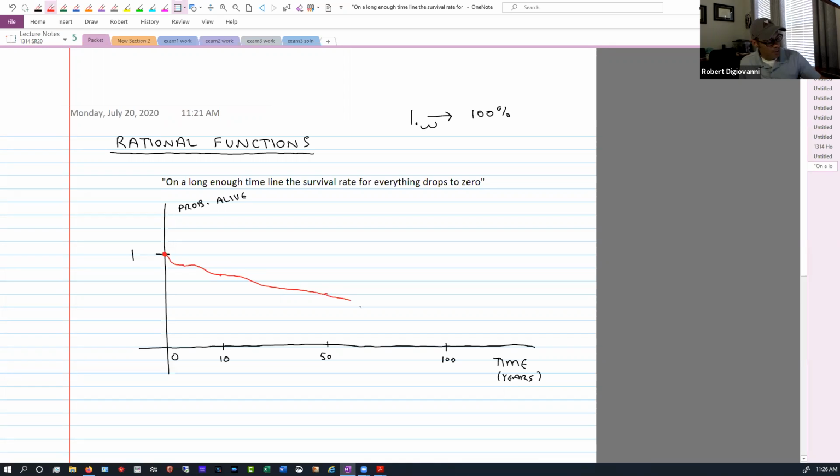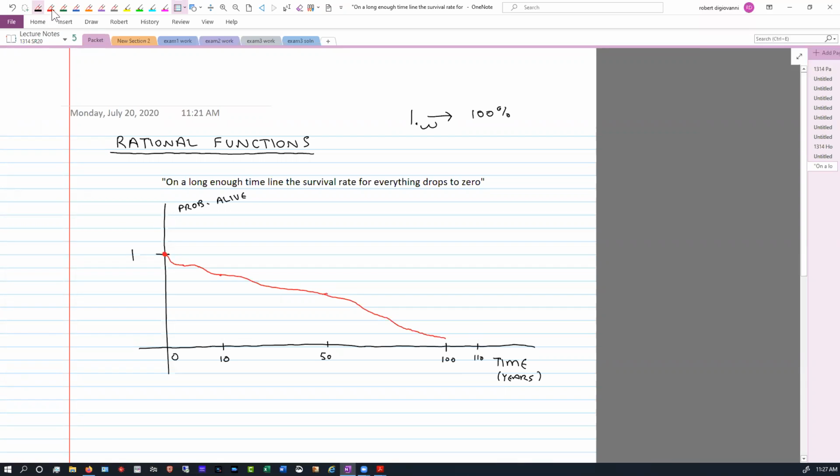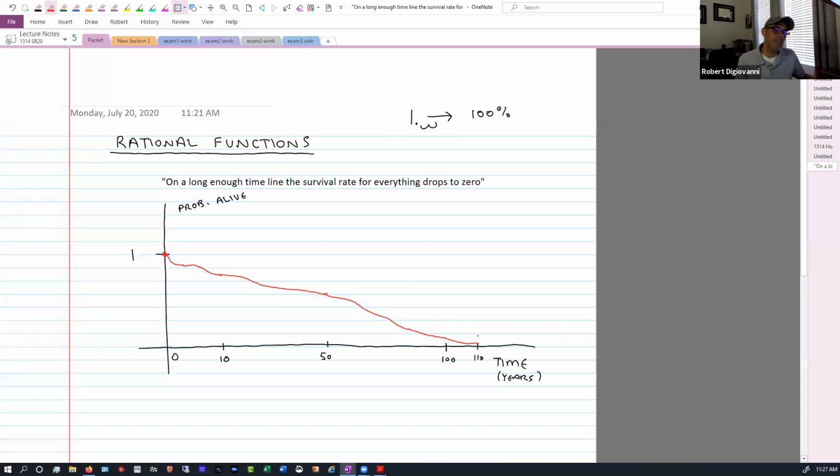So this graph should start to taper off like this and start to drop away. Now, this is the part that's interesting. What is the probability that you'll live to be 100, 110? What do y'all think? Smaller probability, right, than 100? Okay, so this is getting smaller. Now, what's the probability that you'll live to be 150?